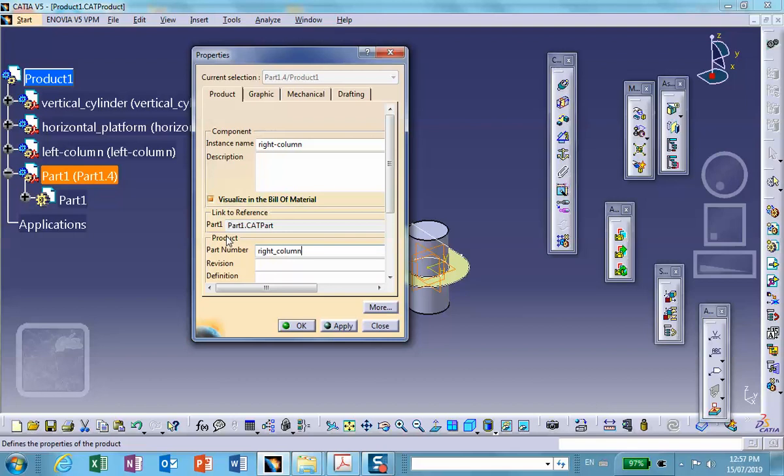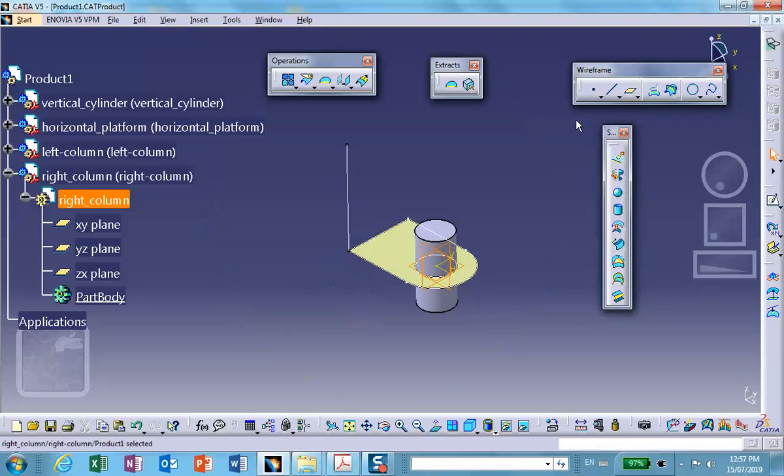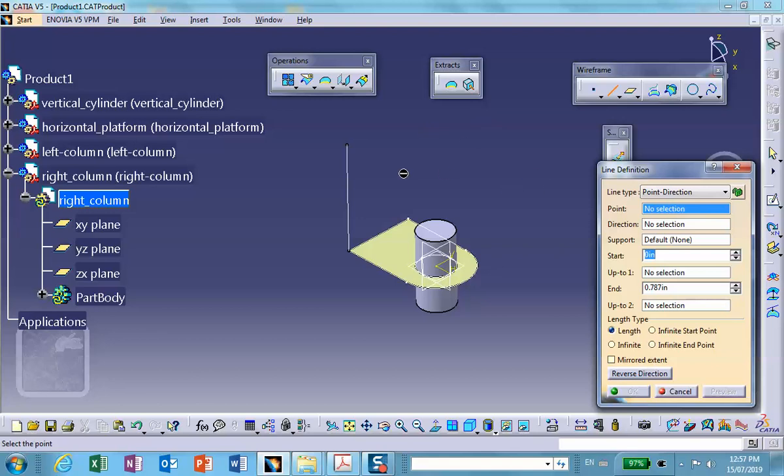Okay, let's make it. Go here. Once again, you're going to create a line. Point and direction. For the point, it is this corner point over here. For the direction, Z. And for the height, I think I put 3 in the other one. Good. Okay. Save everything.